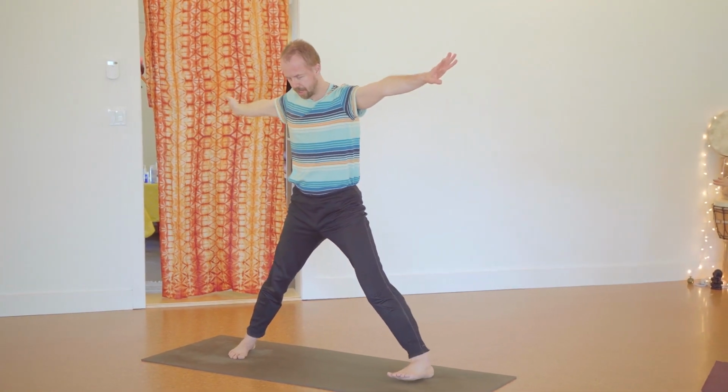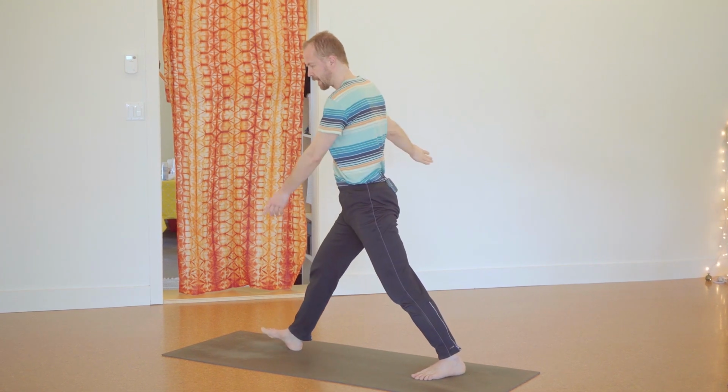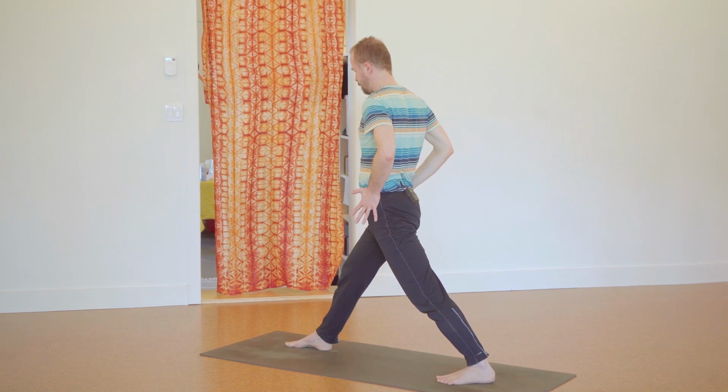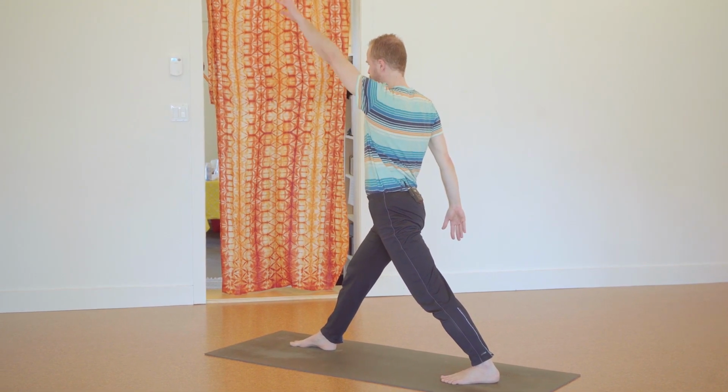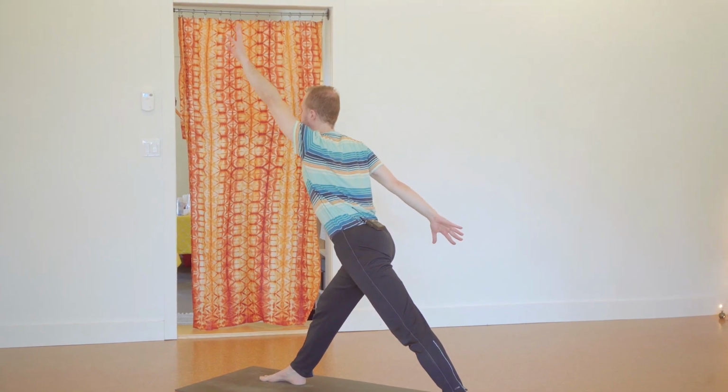Exhale, we're going to turn now. The left foot turns in a little more steeply, maybe about 45 degrees. The right leg will turn that out 90 degrees. So square the hips to the back of the mat. Inhaling the left arm up. Okay, keeping the hips square, reach your left hand out.